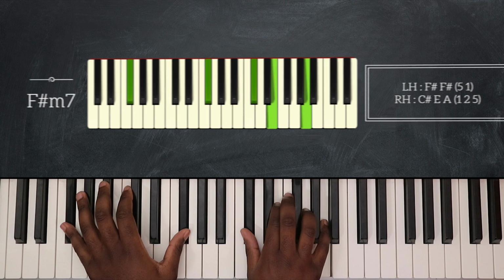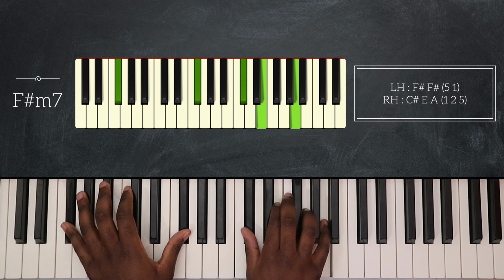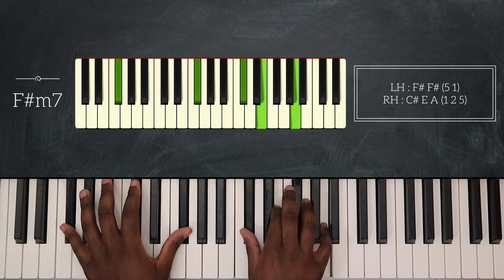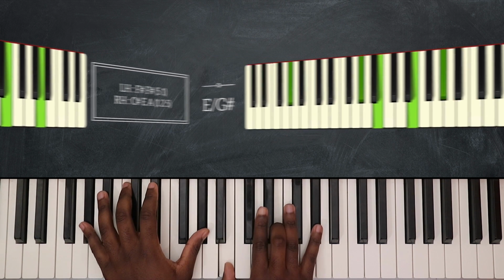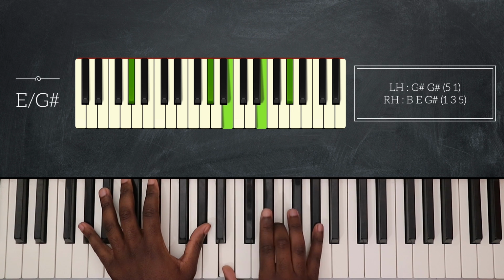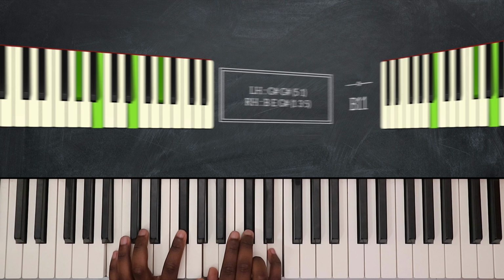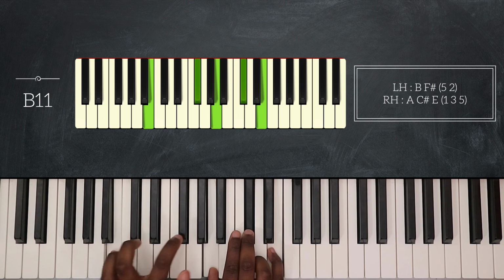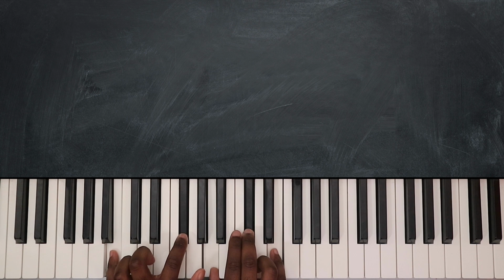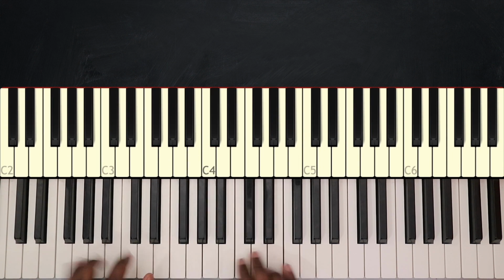So my first chord is going to be F sharp minor 7, octave F sharp, C sharp, E, and A. E major over G sharp octave, B, E, and G sharp. And finally, B11. B, F sharp, A, C sharp, and E. So now we're in the key of E major.